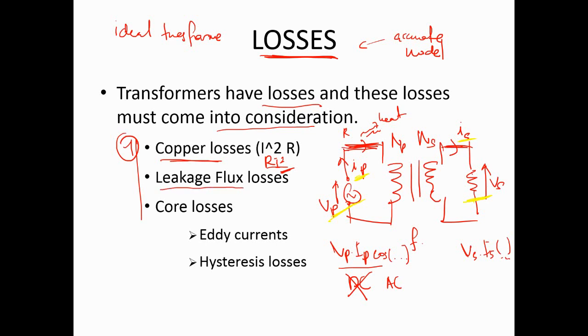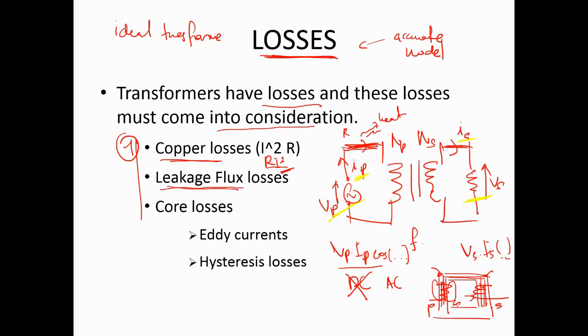The second one is leakage flux losses. So what are leakage flux losses? If we go back to the magnetic model, we have an iron core, and then we have the coils over here. And we say that all the magnetic flux created in the primary coil will all go into the iron core and circulate into the secondary coil. But that is not the reality. In a more accurate model, there are several leakages around the coils. There are leakages around the edges. Sometimes flux leaks around the edges of the core, which leads to certain losses. Not all the magnetic energy in the primary will be transported into the secondary coil. So that's what we call leakage flux losses.